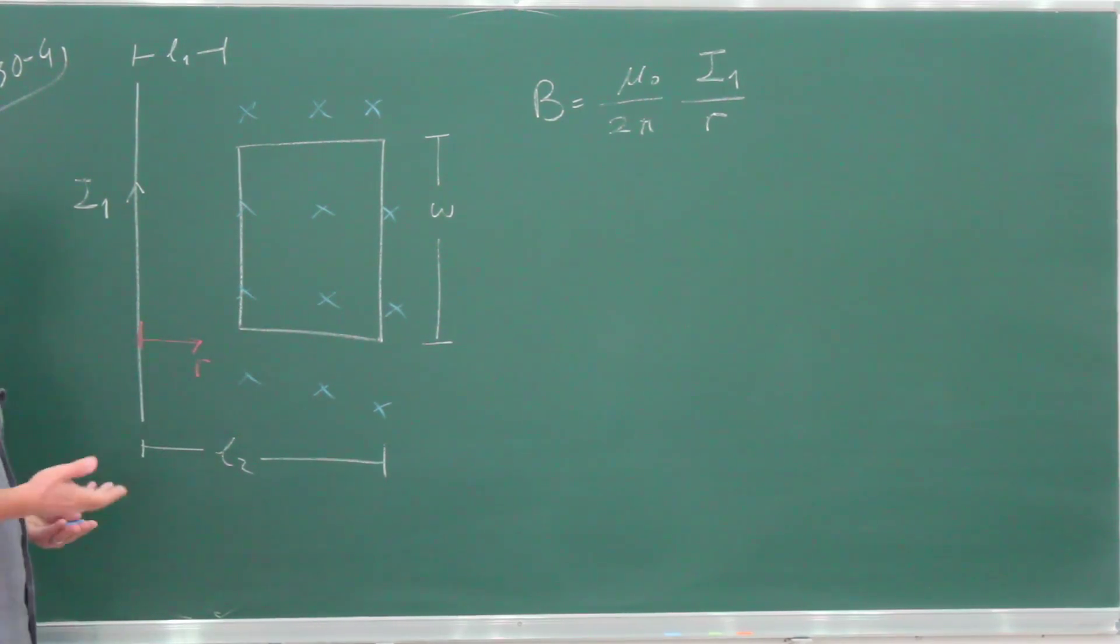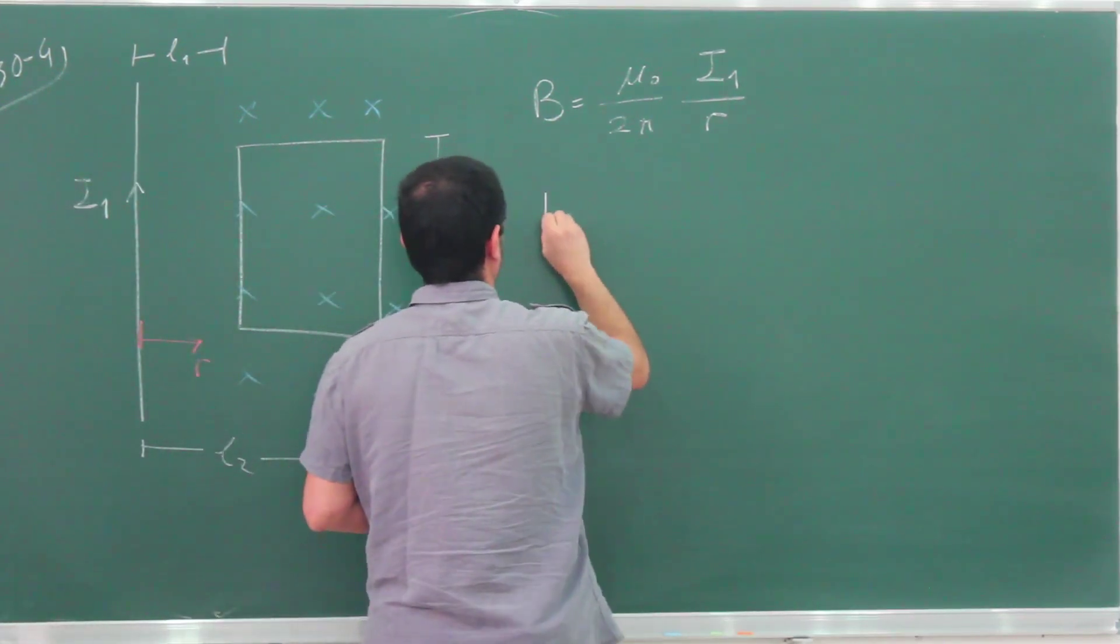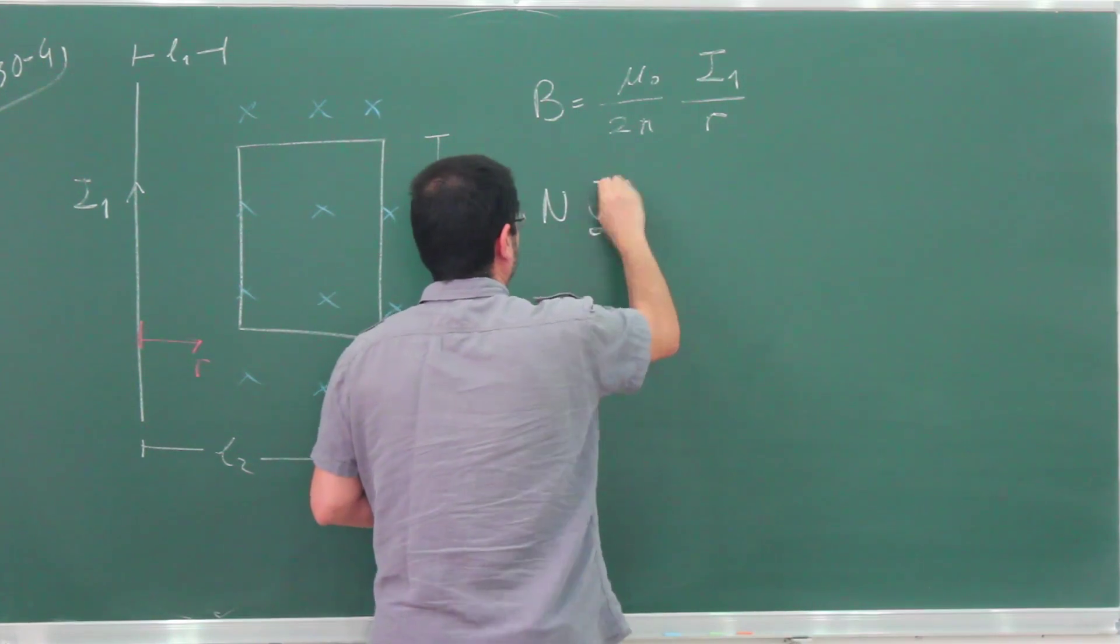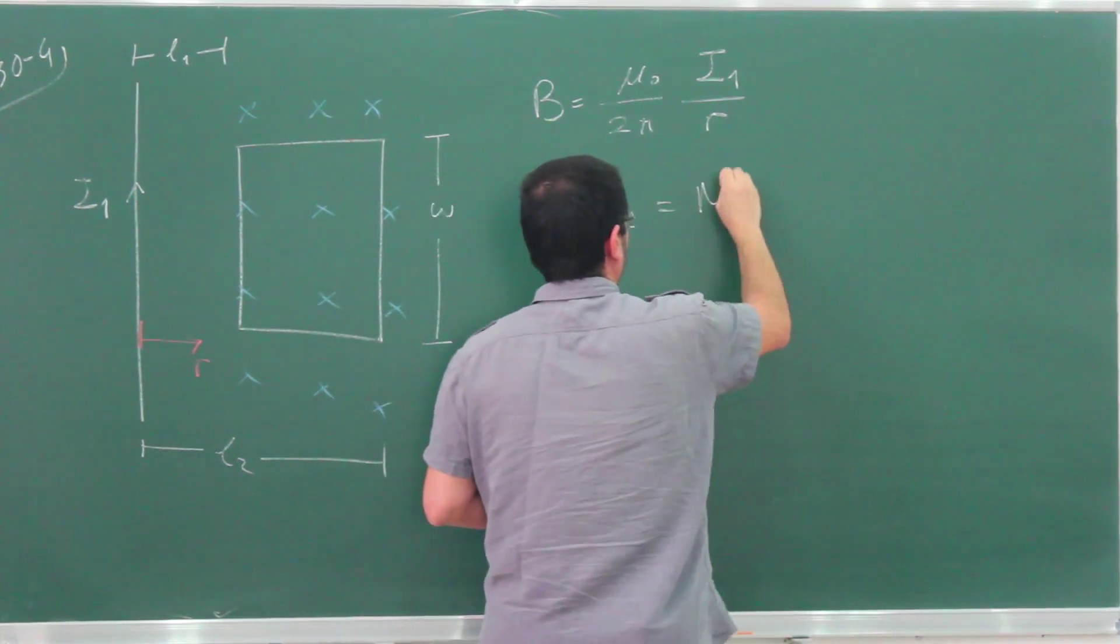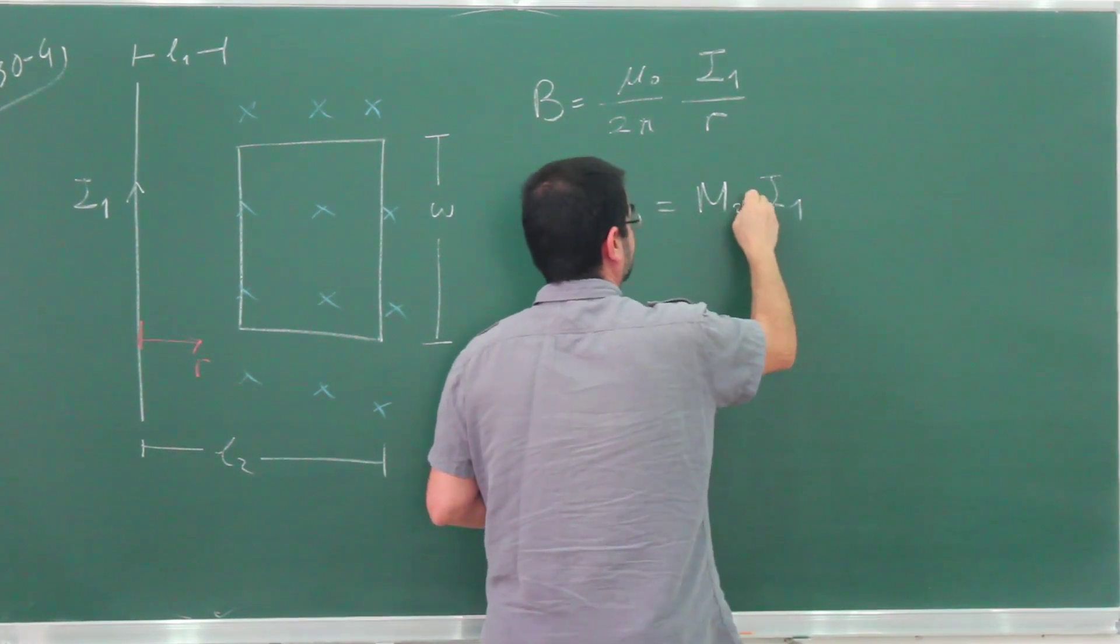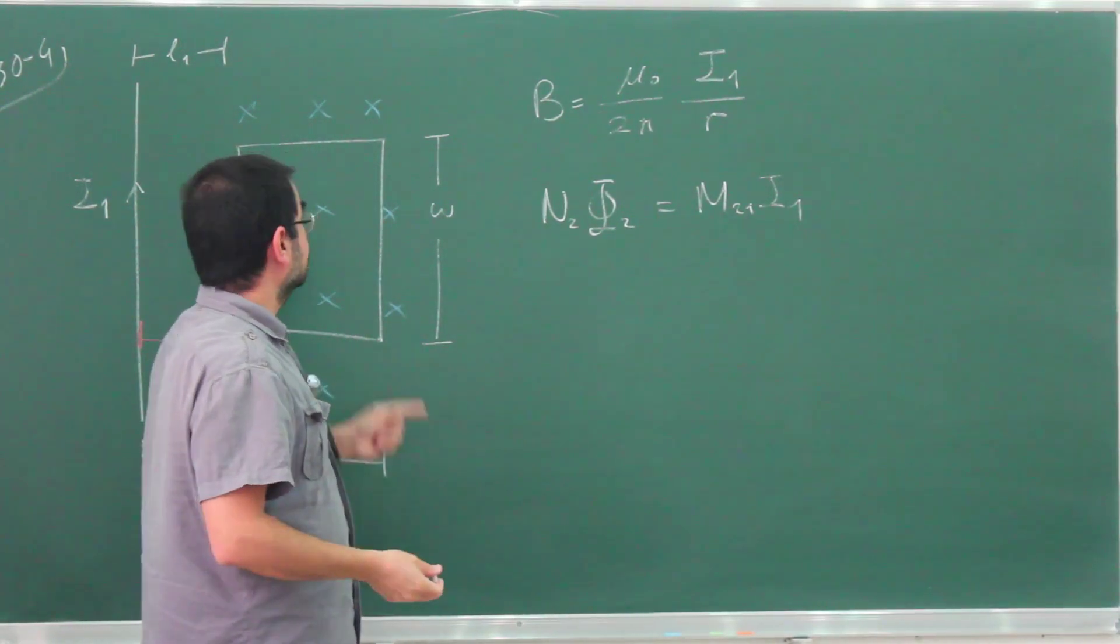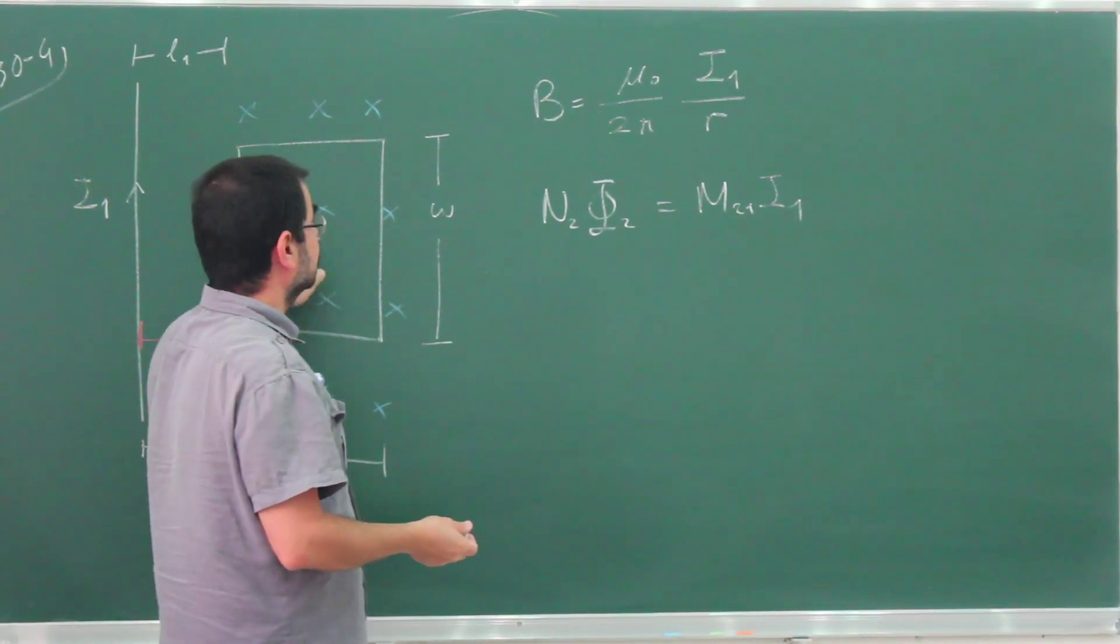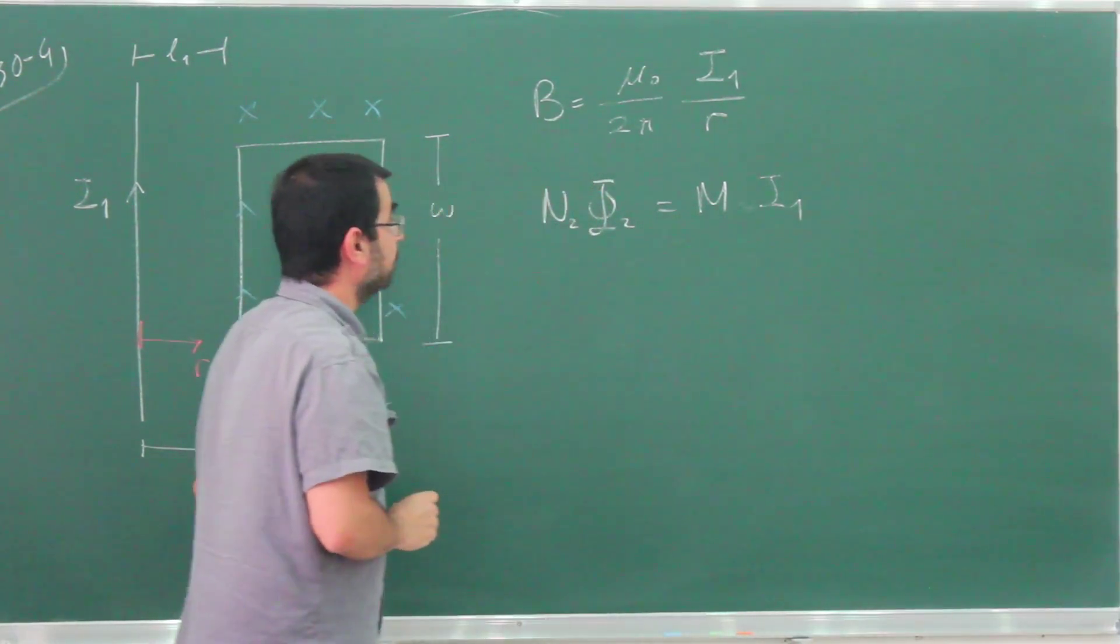How are we going to calculate the flux to find the mutual inductance? Remember, mutual inductance looks something like this: the total flux Φ₂ in one of the elements is proportional to the mutual inductance times the current in the other one, i1. Sometimes we call this M21, but mutual inductance is the same either way - looking at the influence of this on that or that on this - so we can just drop the subscript and call it simply M.